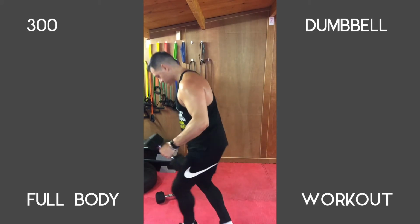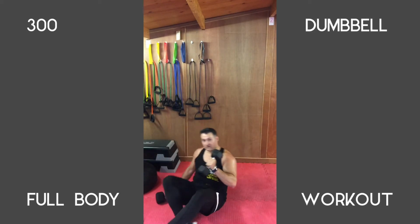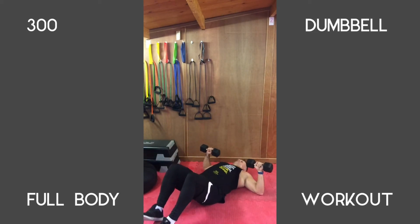If you haven't yet done so, guys, you want to look at things like your traps, your shoulders, your lats for giving you a much more V shape. And of course the chest as well.